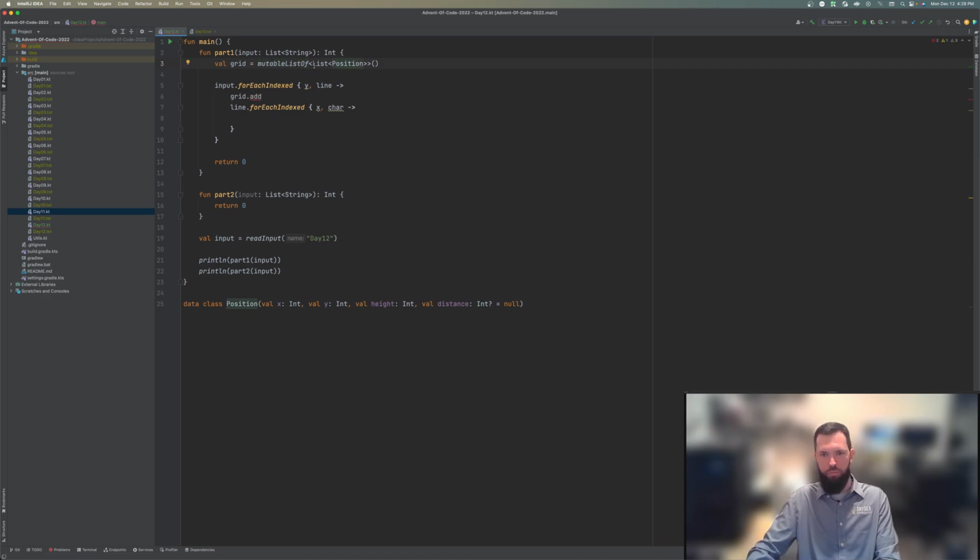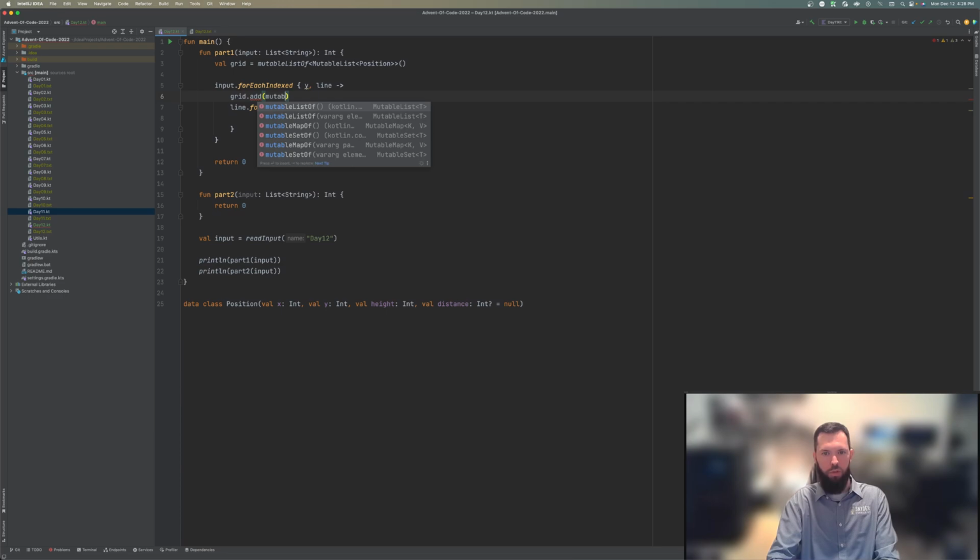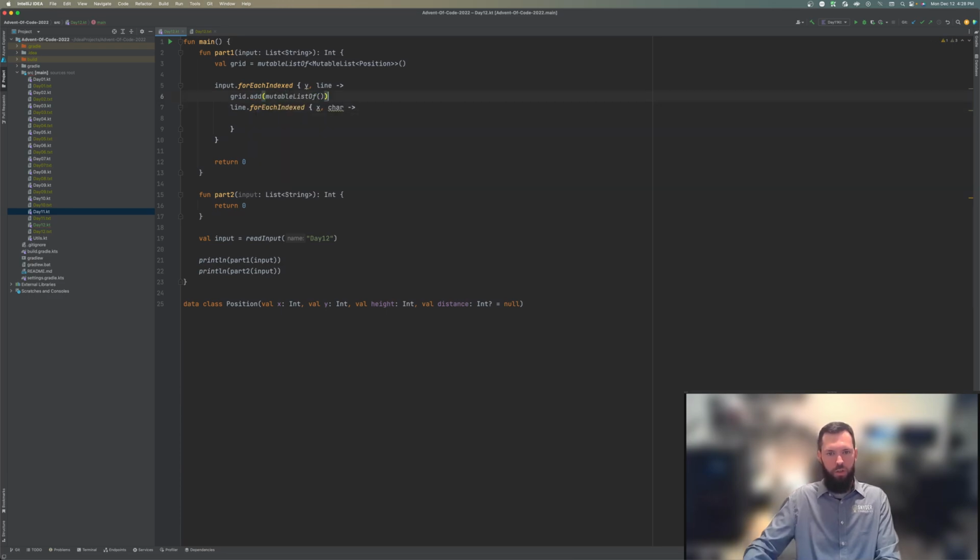This, and then I think this will also need to be mutable. So we'll add a new mutable list, and then we'll go through and add new positions for each character. So yeah, let's go ahead and do that.